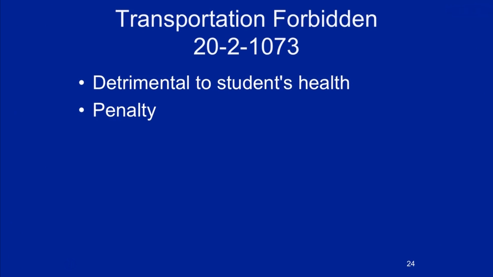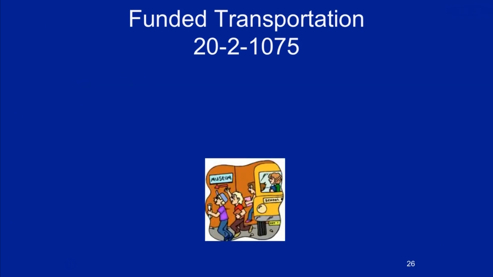What you need to know as a school bus driver is you do what you're told to do. Drive the routes that have been assigned to you by the transportation department. Funded transportation, some other examples: there's transportation for the elderly, transportation for persons with disabilities, and specifically transportation allowed for 4-H activities. We do allow some funding for some recreational activities and, of course, educational activities.